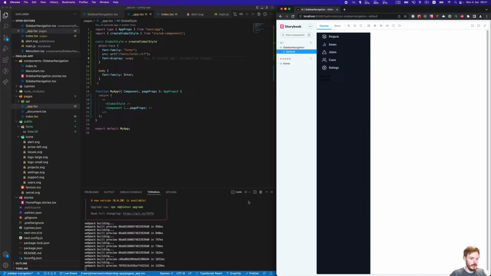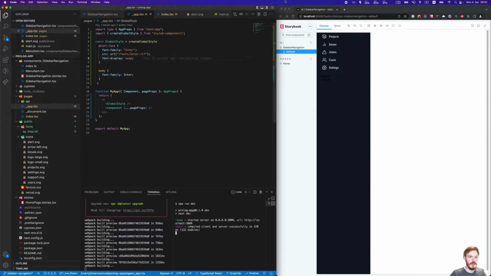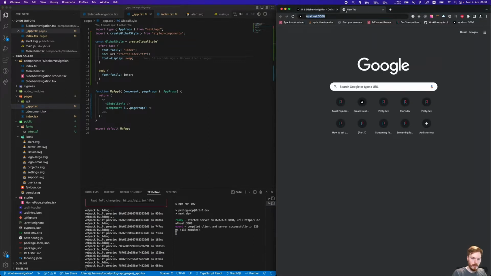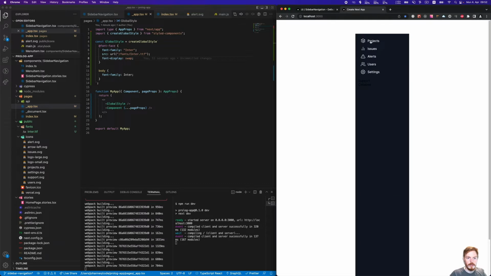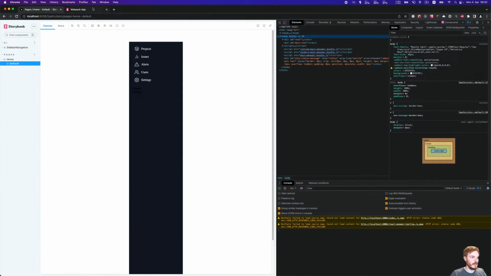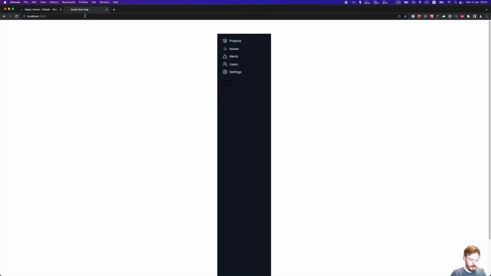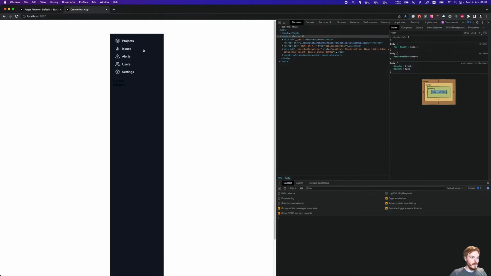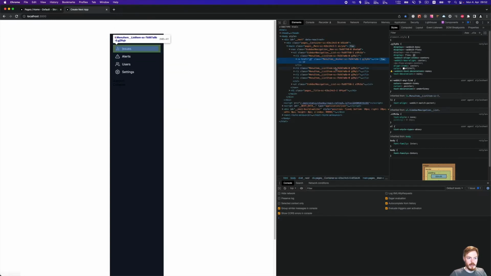Let's check the real application if this is a Storybook app issue. So localhost 3000. Yeah, here it looks better. Okay, so actually, let me go to this screen again. As you can see, this has probably the correct font family Inter.